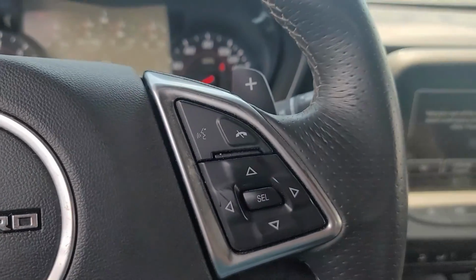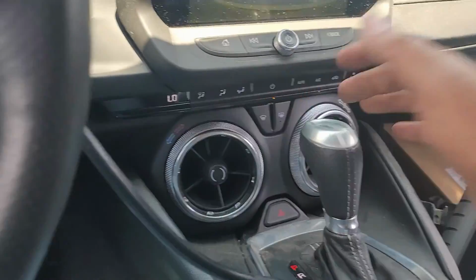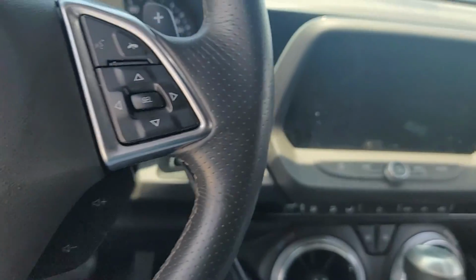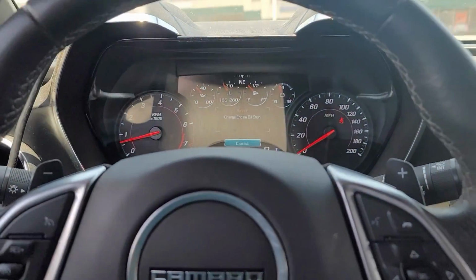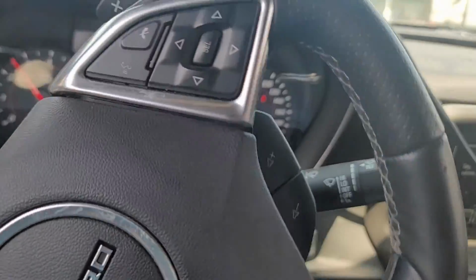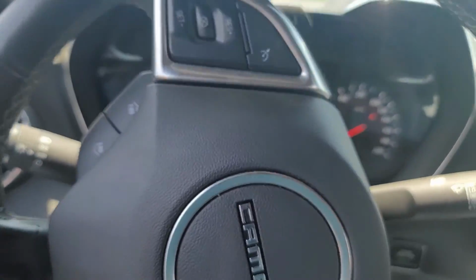See if we have. No, that's what the test says. We're on reverse and it's like neutral. D, the same thing. So let's shut off and open the driver's side door for 30 seconds, and we'll go back. Just started the vehicle. Let's see if there's any changes. No. Still don't have miles per hour. Let's go back.